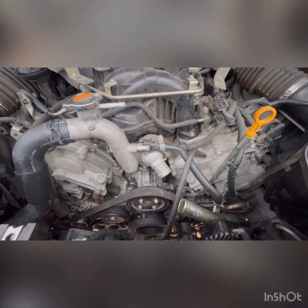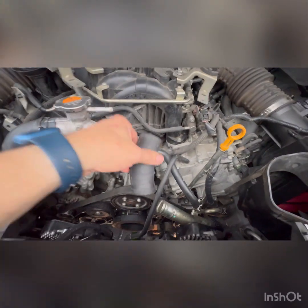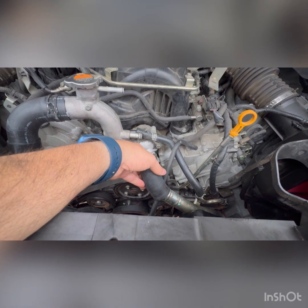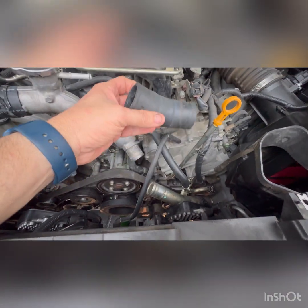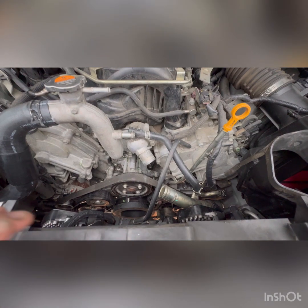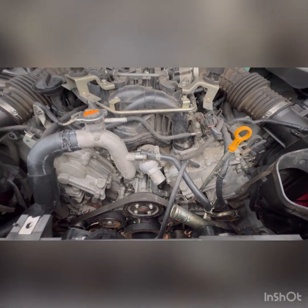Got that situated, retightened the clamp, the bolt for the airbox. The only thing that I'm missing at this point is this little thing. It connects basically from the thermostat housing to this coolant pipe connector that connects to the lower radiator hose down there. So I've got it on order. It's not here yet. So once I get that done, I will finish up the video and fill it up with coolant, start it up and test it.